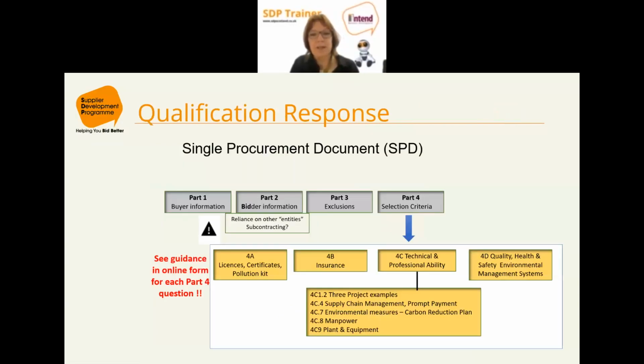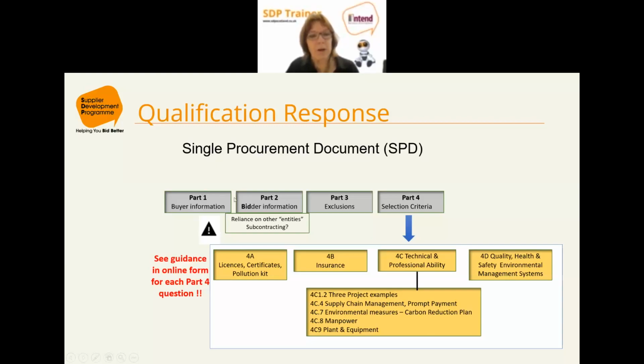Hopefully it'll be a little bit clearer once we're seeing it quickly online. So I've represented the qualification response here as a diagram because when you see it on the online system, it's quite daunting. It is literally just pages and pages and pages of questions. But if you understand how it's structured, you can actually see that it's not quite as difficult as it might look on the screen to fill in.